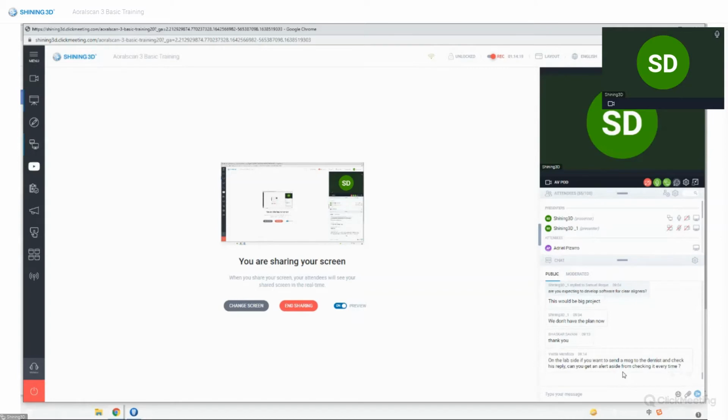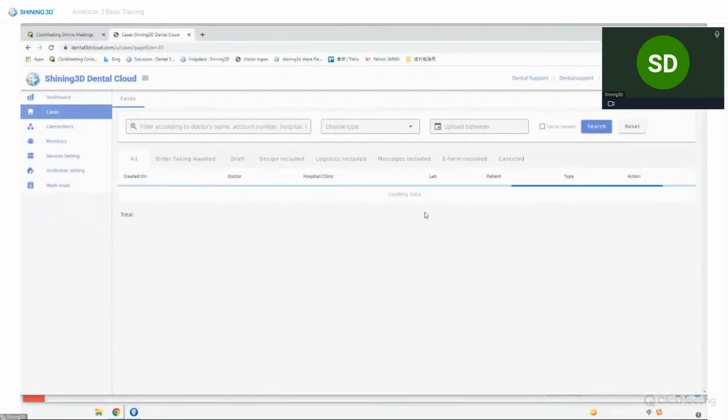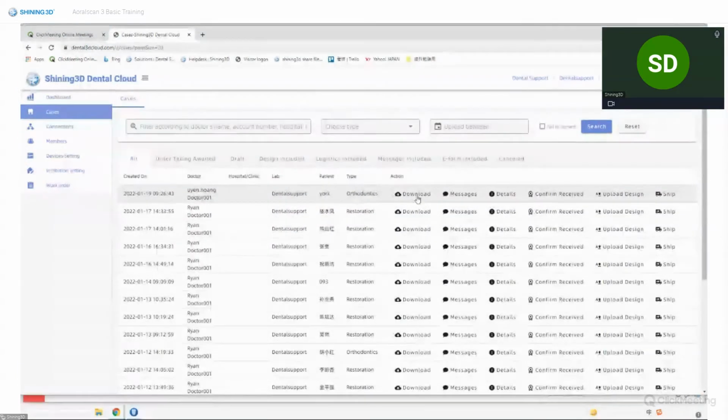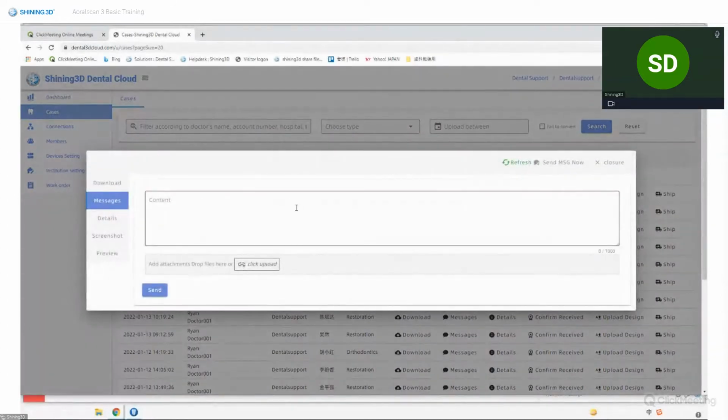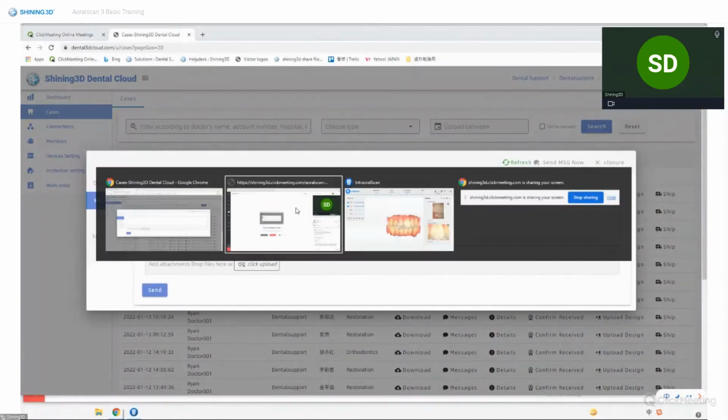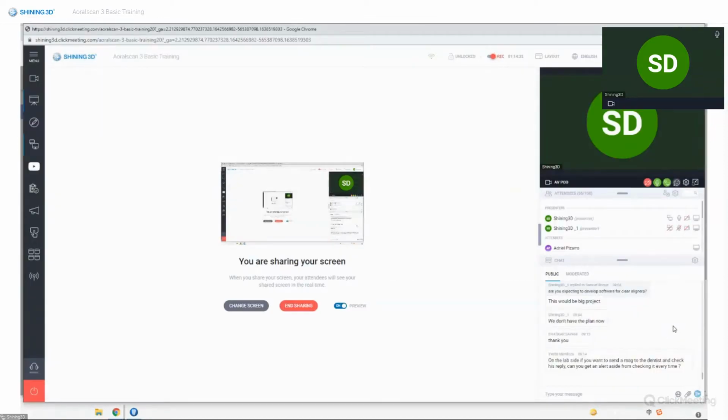If you want, you can send messages like this to the doctors, but I'm not sure if the doctors will get alerted for this message. If not, I will discuss with R&D to see if we can add these functions. It's very good advice that we need to remind our doctors that there is a new message from the lab.